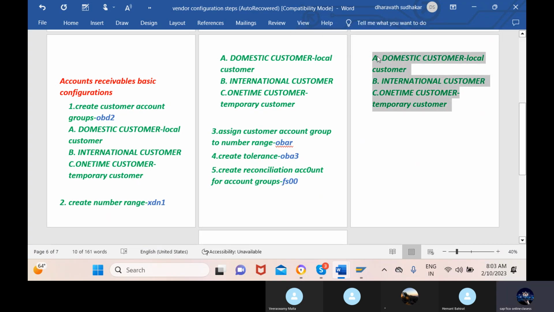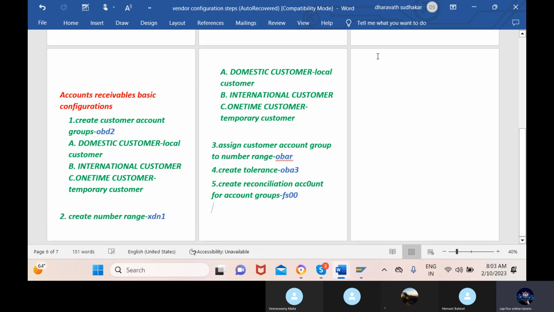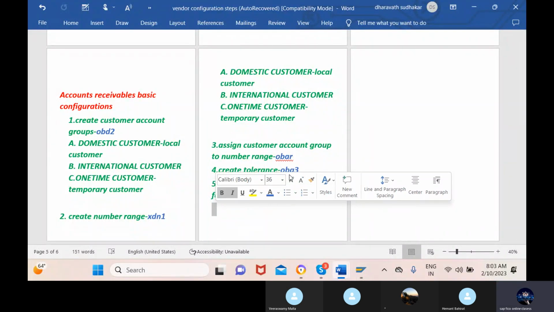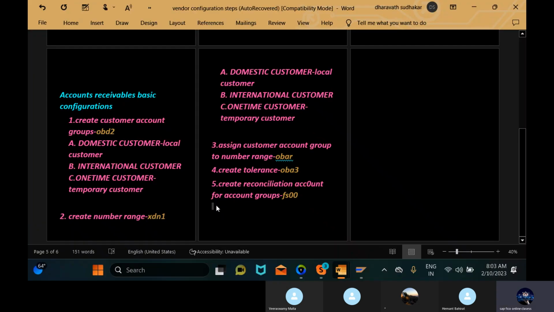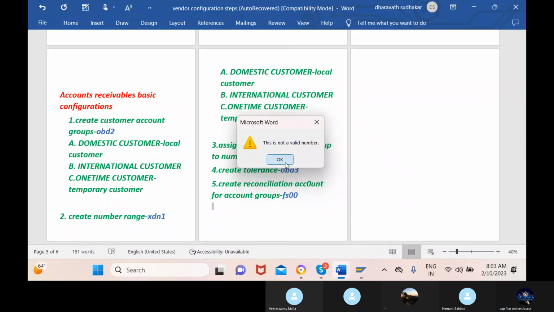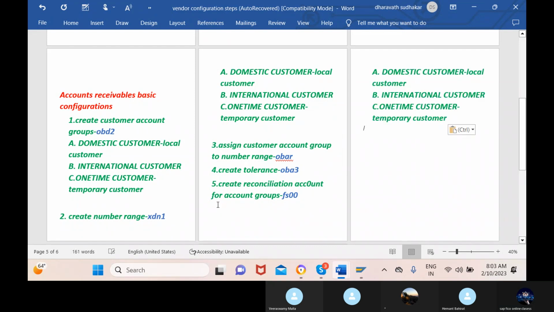In the last session, actually, we discussed one thing, guys: accounts payable. Anyone please tell me the accounts payable basic configurations. So create the vendor account group.